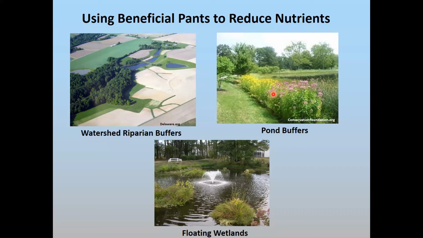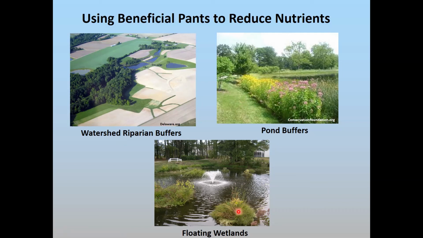So here's some examples. Here is a pond buffer looking at different pollinators along a portion of the edge. This particular pond looks like it has an opening here, maybe for fishing to occur, whatever the case may be. So it gives you a sense. Again, the idea here is to trap the nutrients that are running off from the landscape, from the turf, trap them. These plants are utilizing those nutrients before it gets into the pond.